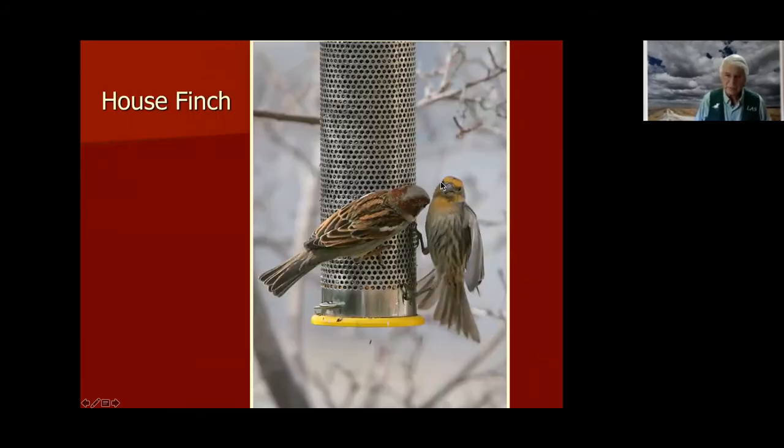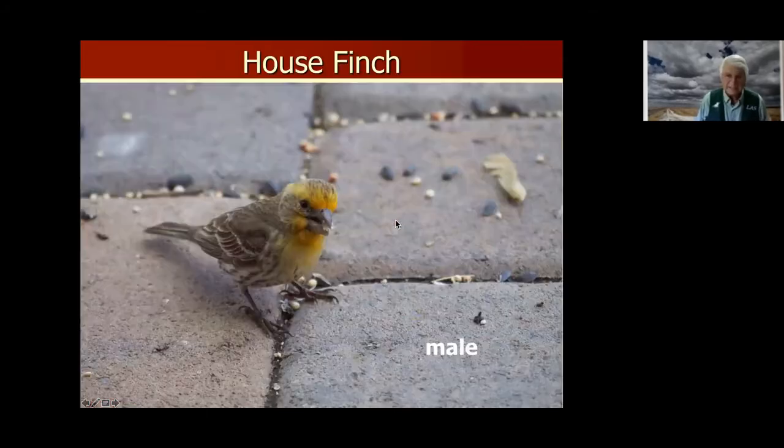Here's a house finch that's mostly yellowish next to a male house sparrow. And here's one in my front yard that's really yellow, okay? No one seems to know for sure what causes this color variation. Some people think that it may be due to the diet, that if the bird isn't getting certain nutrients in its diet, it doesn't have the proper nutrients to metabolize the dark red pigment.